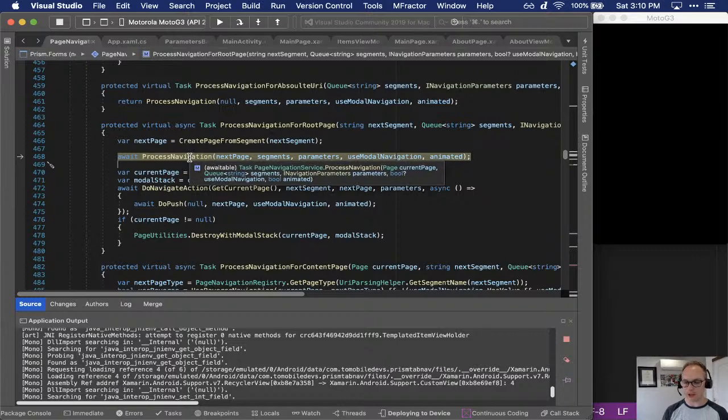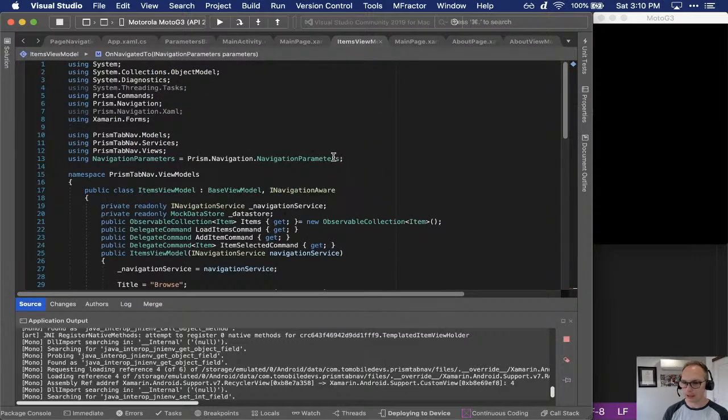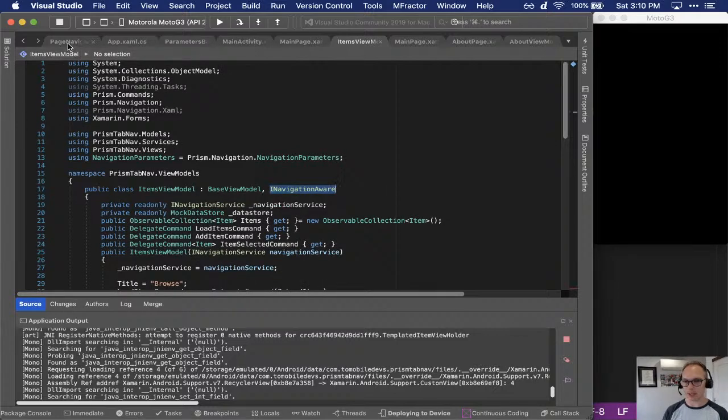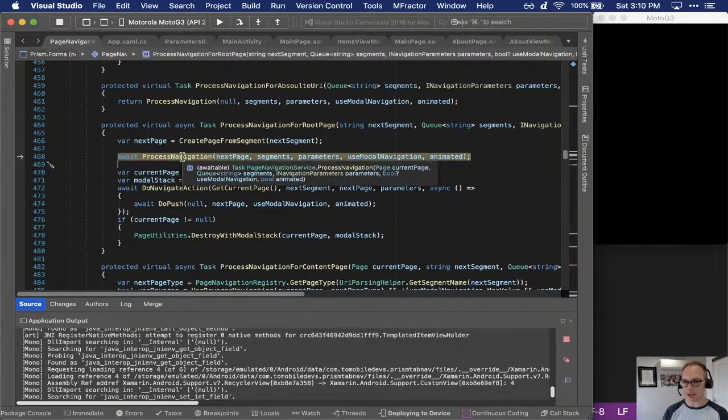And this process navigation is mostly around that iNavigationAware interface, sorry, that's the name of it. So any page view model that implements this interface, in process navigation is where the page navigation service will, okay, this music is very distracting.